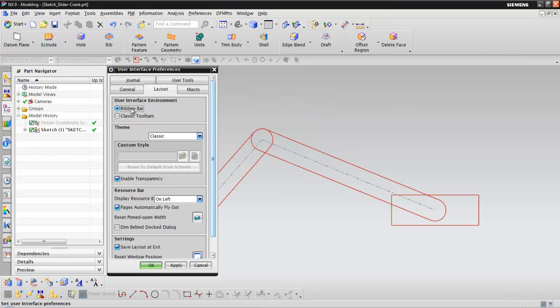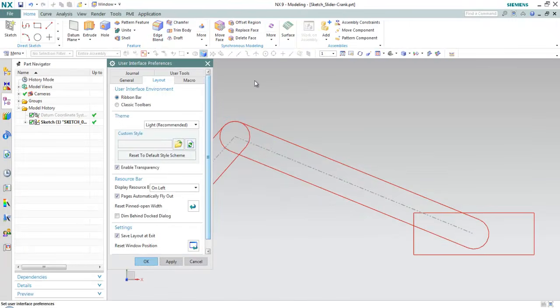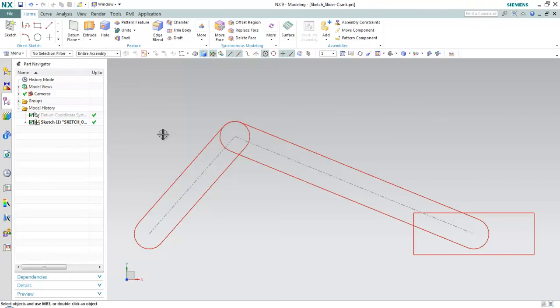8.5. Now I encourage you to look at the ribbon bar, use the ribbon bar, use Command Finder to help find tools, because this option to switch back is not going to be there forever. So it's giving you a little bit of transition time when you load NX9 to get used to the new ribbon interface, but have the ability to switch back to classic. And there are global controls and custom defaults to set that option. But be aware that's not going to be there moving forward. It's just kind of a transition period.